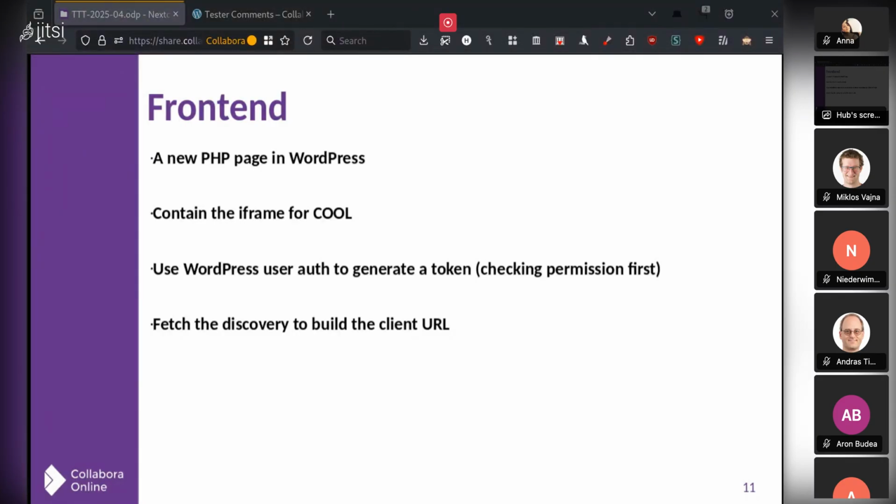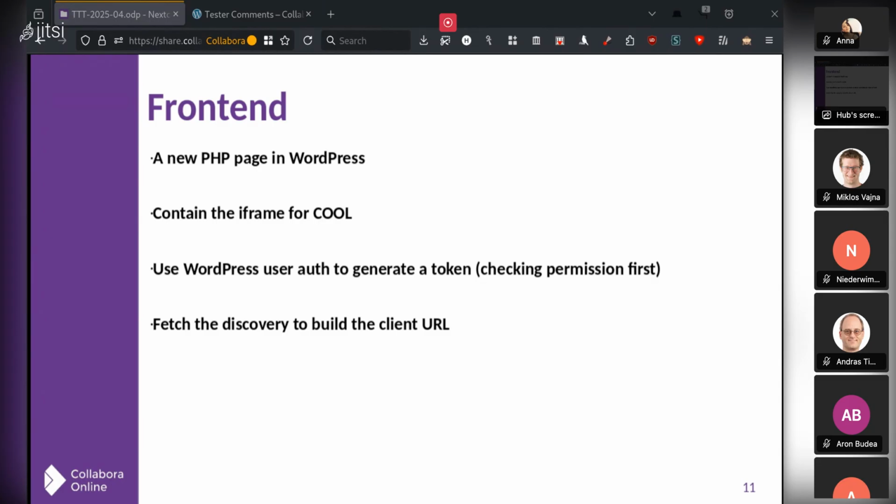In WordPress, we use WordPress user authentication to generate the token, checking the permissions. We won't generate a token giving write permissions if we know that the user doesn't have write permission. It's checked again behind, so we try to make sure that we always check permissions and that we don't ask for more permissions than there is. The checking allows, for example, if there is a change in permission after emitting the token, that we still don't grant it. We no longer grant it.